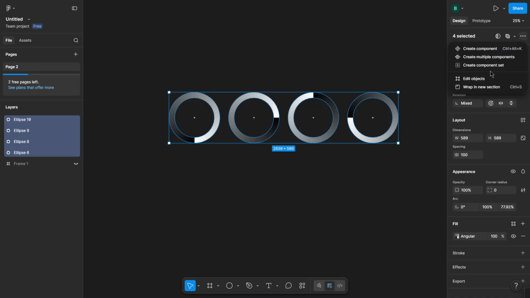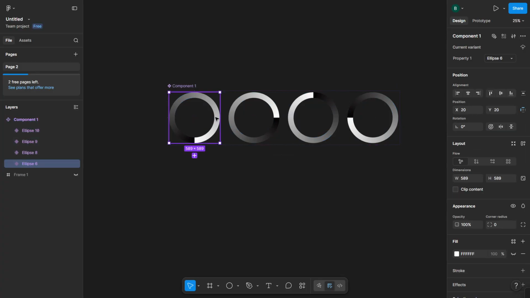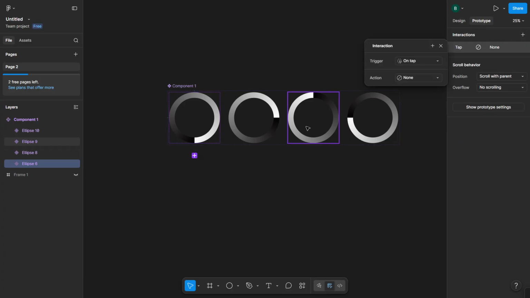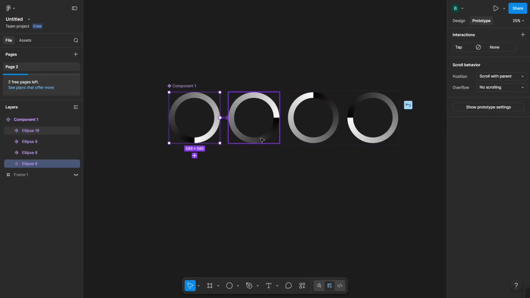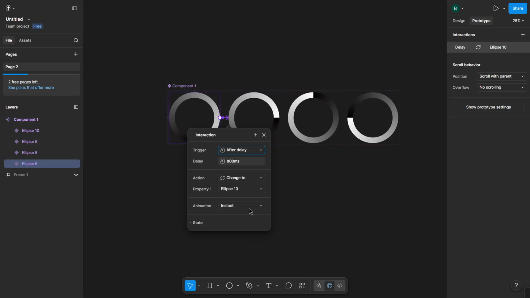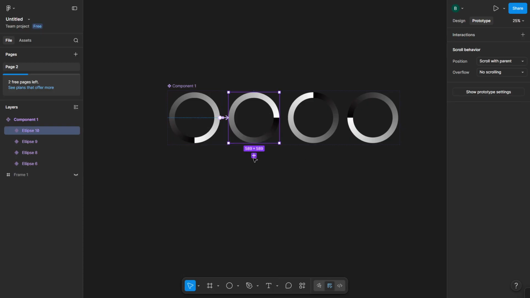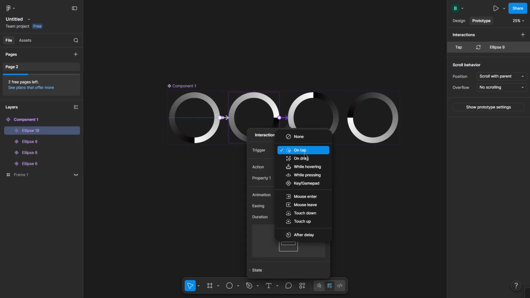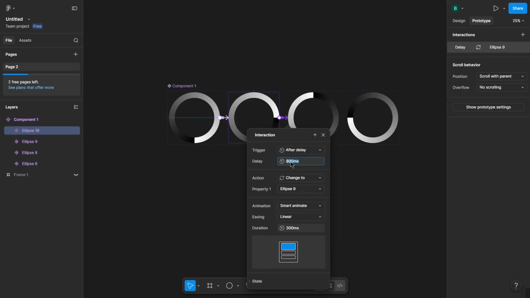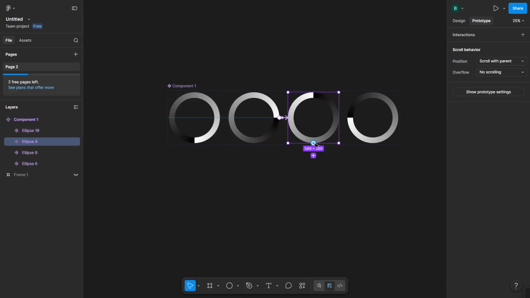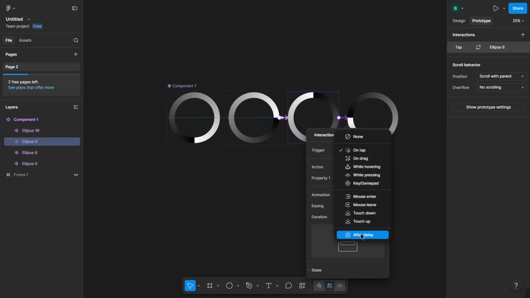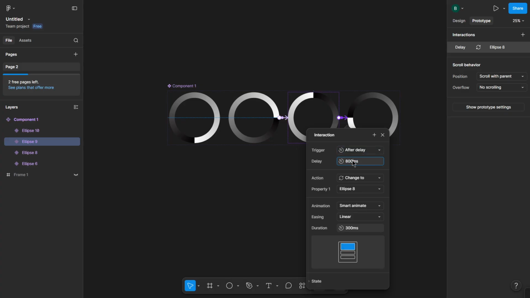Start by selecting the first ellipse and give it an interaction for the second ellipse. This is where the magic begins. Just imagine how smooth the transitions will feel once each ellipse begins to interact with the next. Now, continuing on this interactive journey, select that second ellipse and add an interaction to the third ellipse. You'll want to replicate this process for the third and fourth ellipses as well, linking them together in a seamless loop. After that, you'll need to create a frame.